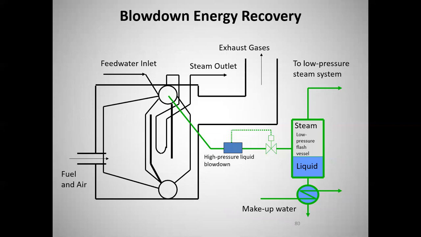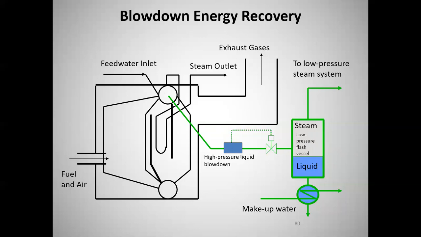Instead of going straight to the sewer, we put in two components. The overall system, the full-blown system, has a flash tank and a liquid-to-liquid heat exchanger. That high-pressure saturated liquid goes into the flash tank, and depending on the pressure at your low pressure source, this could be 400 PSI, this could be 20. If you get a 380 PSI drop, probably 15 to 20% of that mass is going to flash into the vapor state.